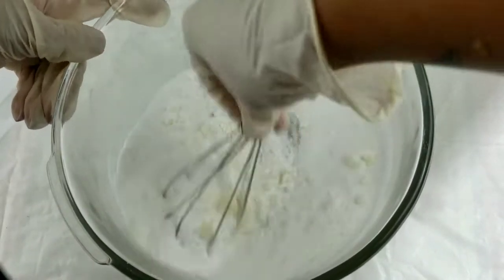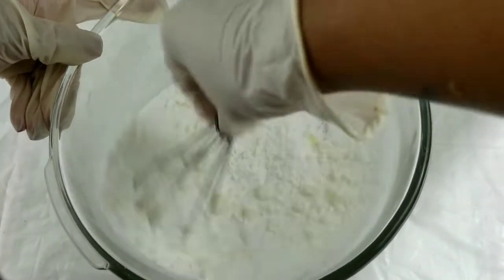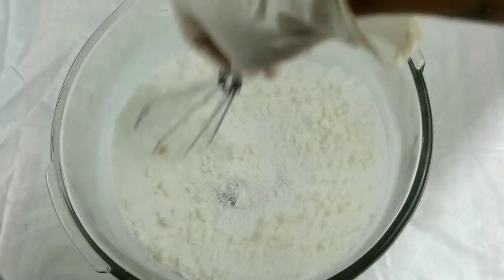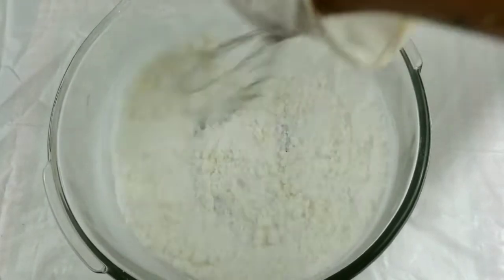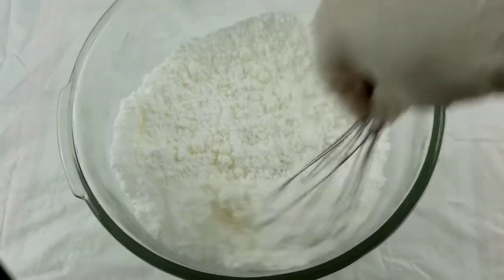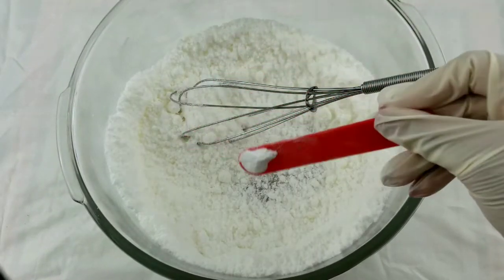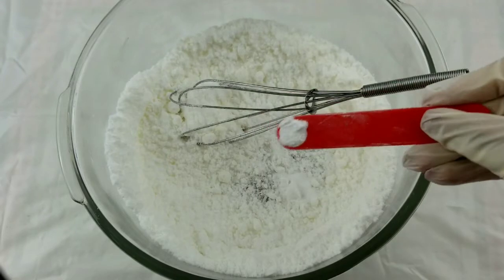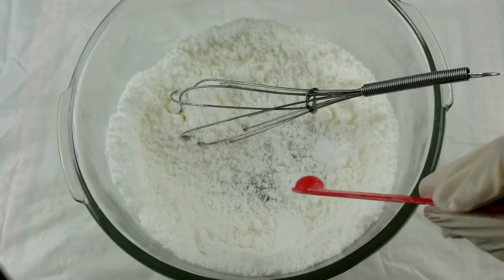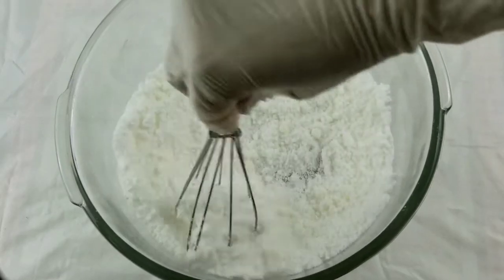Now I'm going to whisk all the ingredients together. At this point, I'm adding some SLSA. This is what makes the bath bomb produce bubbles. After adding the SLSA, I give the mixture a good stir.